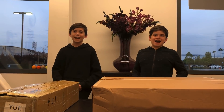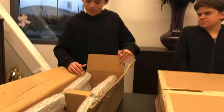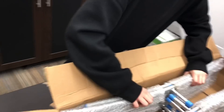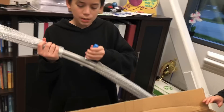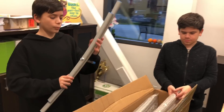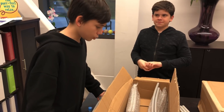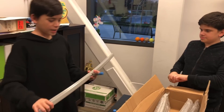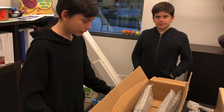Alright guys, so now we are going to be opening the small box first. We got the metal pieces here, so let's open the box. We have this protector thing, and there's some bubble wrap. This is what one of the pieces looks like — it's fully metal. Let's take this out. We got two so far, and basically I think you're supposed to set it up later.